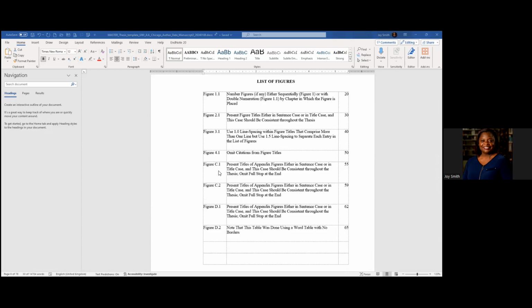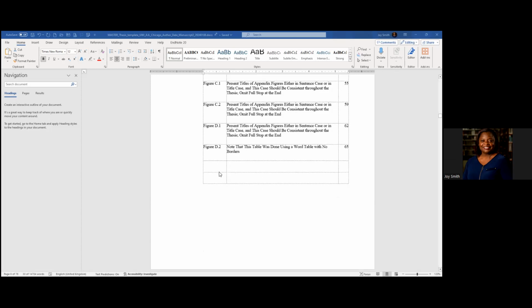For chemistry, I know the numbering of figures is usually sequential, but here, for Chicago, it's double numeration. You can also do sequential in Chicago. I will advise don't do it. It's always best when your reader can look at your figure and know which chapter it's in. I prefer the double numeration, and yes, I have biases. So use the double numeration. I have seen chemistry students doing this, but it's not recommended for your style, so just remember that.